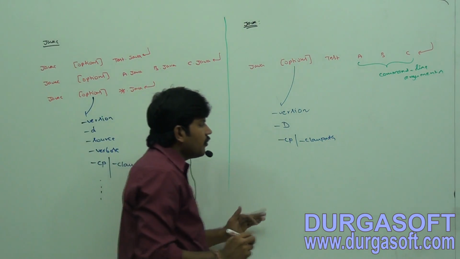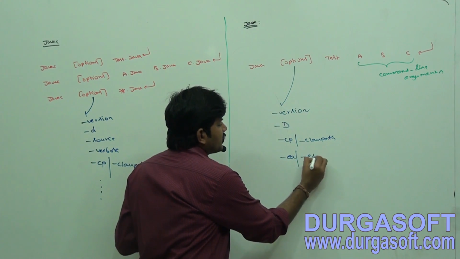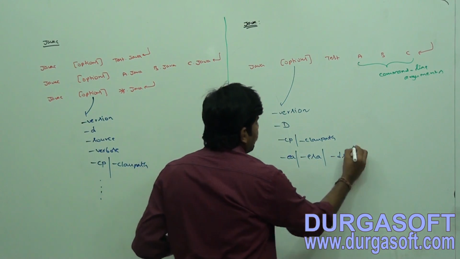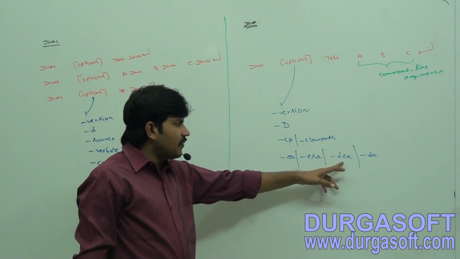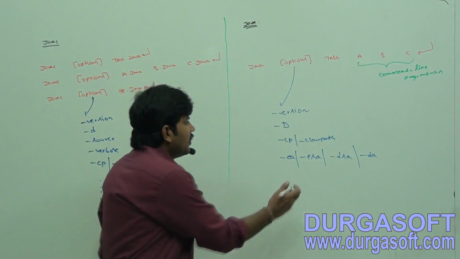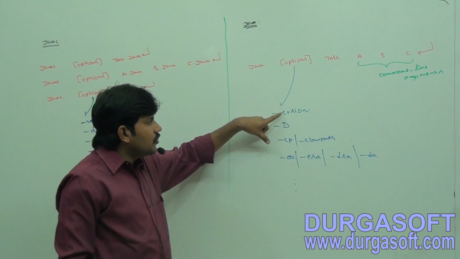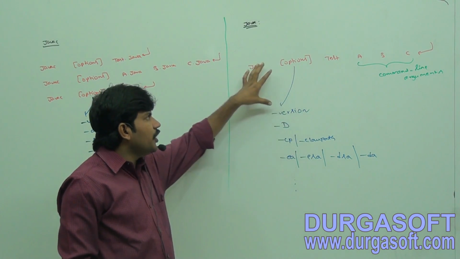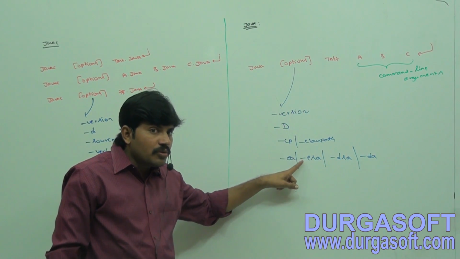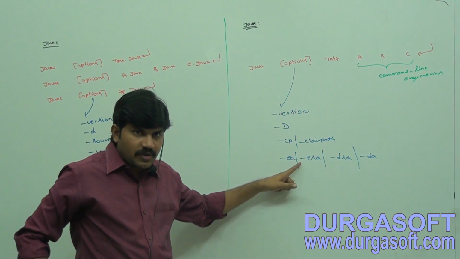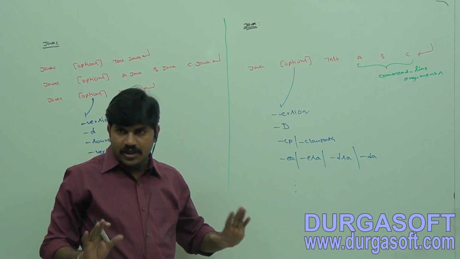Next one, do you know here next one? Sir, we have -ea or -esa or -da or -dsa. Are you getting? -ea, -da, -esa, -dsa is there. Sir, what are all these things? These are various options we can use related to java. These options are nothing but related to assertions. In the assertions concept I will explain. These things are related to the assertions concept, right? I hope you people are able to understand.